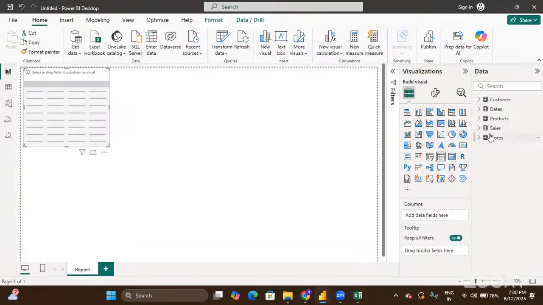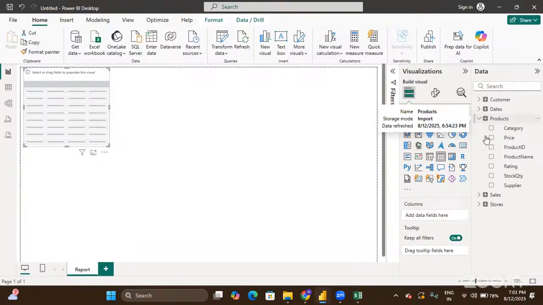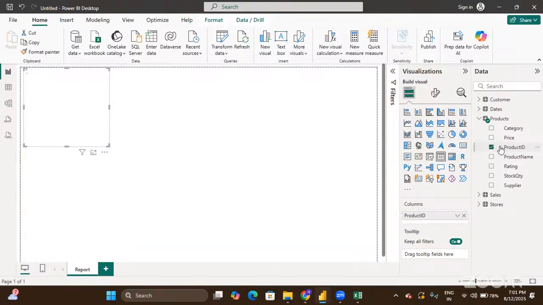Let me initially load some columns to it. We have product ID, so let me load product ID to the chart. Adding a field to a chart, we can do it in multiple ways, guys.